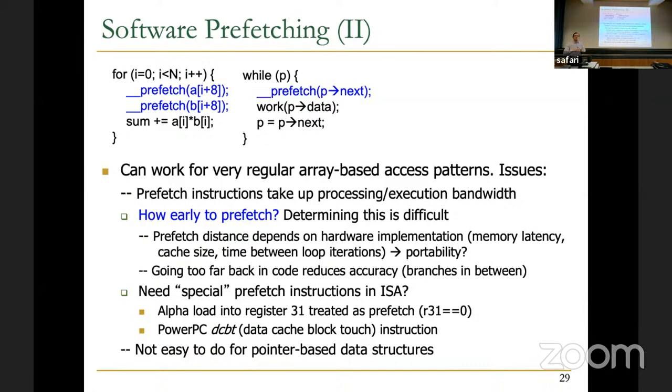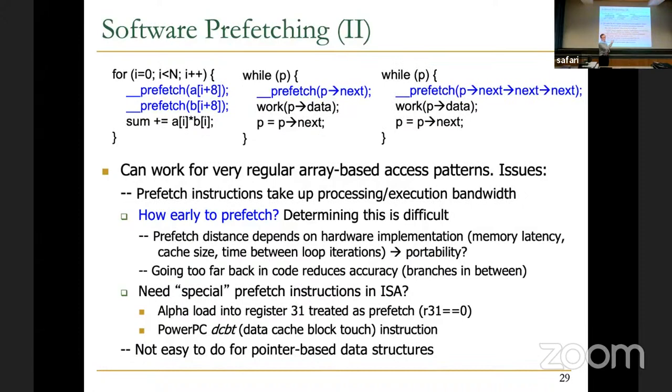You really need to prefetch 50 iterations ahead, right? How do you do that? Like this. Well, in this case, 3 iterations, sorry. But basically imagine that for 50. Well, does this work? Clearly not, right? Because this is going to reference P next, and then it's a miss, so it's going to wait. And clearly, this is going to be a miss also. So it's a chain of misses, basically, that you get.